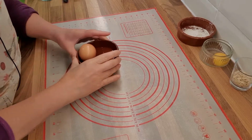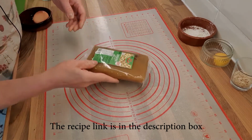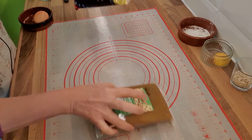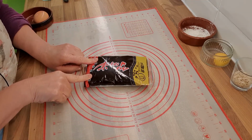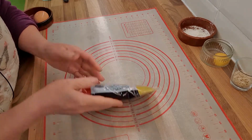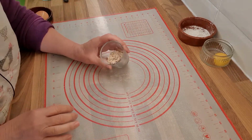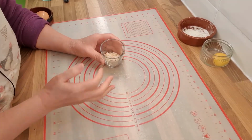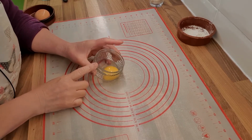We also need an egg for the pastry. We need some lotus paste. I use 400 grams, and we also need some sweet red bean paste or azuki bean paste, and these are all store-bought, and these are for the fillings. You also need some melon seeds or whatever seeds that you have for garnishing. You also need an egg yolk to use as egg wash.